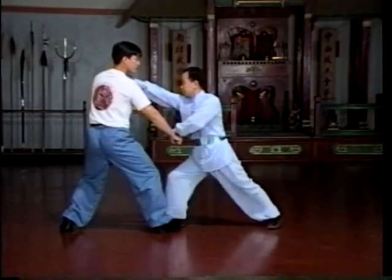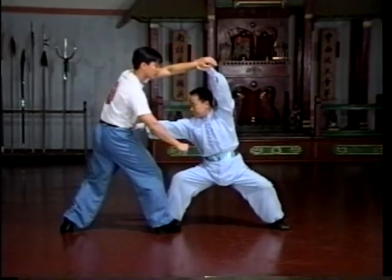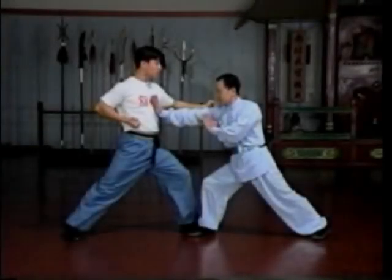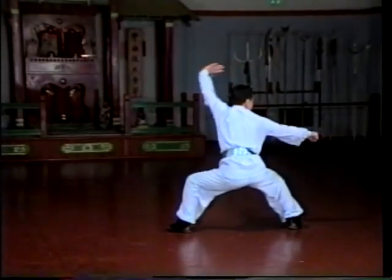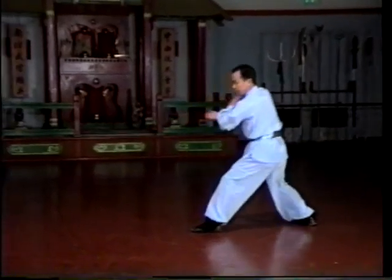Always pull high to the side to throw your opponent off balance and let the pivot to horse power the punch. Pivot to bow and groin slap. Chop block down and pull into cat.